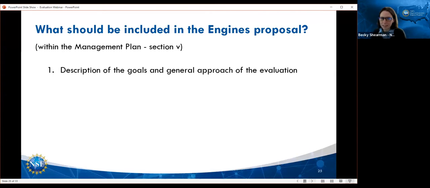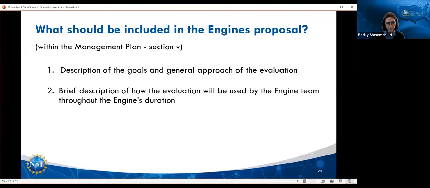I don't want to put a limit on it, but I would keep it fairly high level, highlighting the objectives, a few sentences on the model or the approach that you're going to use. But you don't have to get into a full evaluation description for this section.